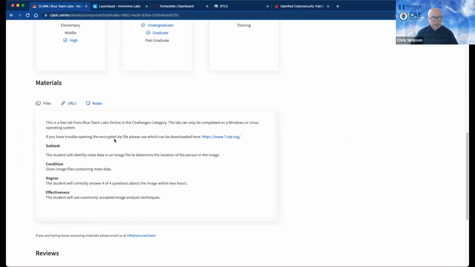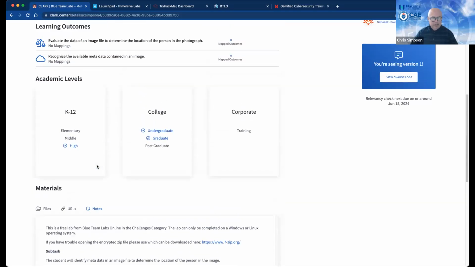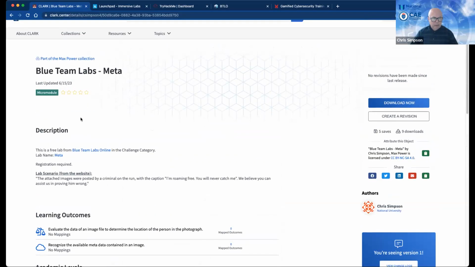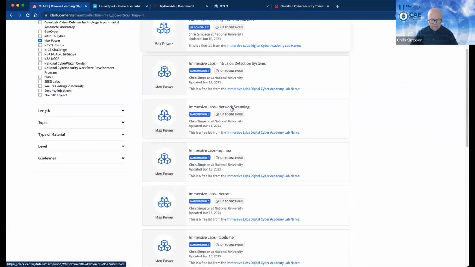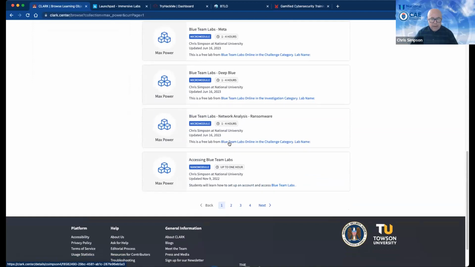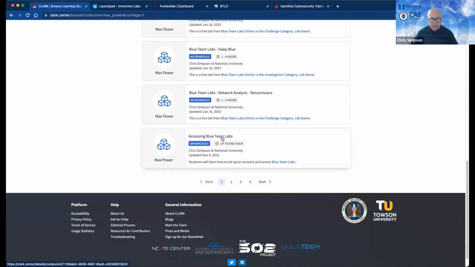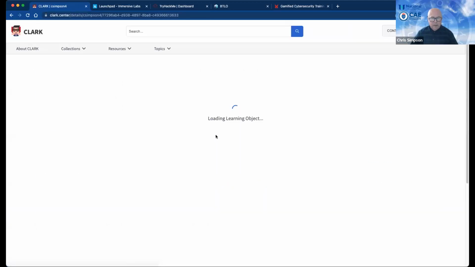And then a notes section, and this is where there's a little more information about the lab, and it may have the notional or draft competency statement, just to give you an idea of what it has. And let me go back and find. Let's see, and any questions on what I've covered so far?